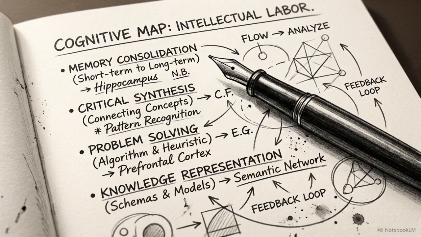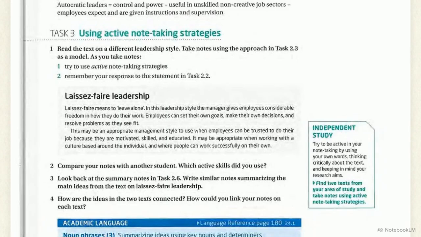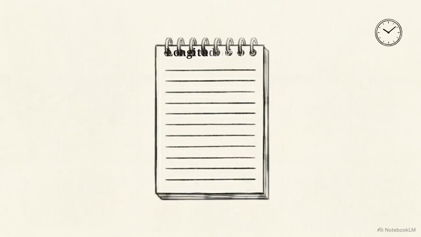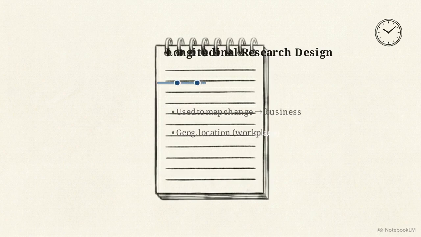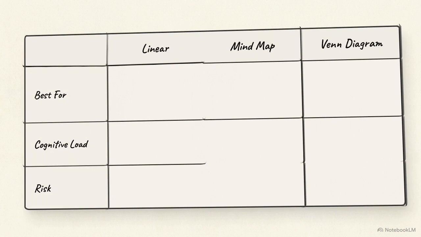Let's start with the most common tool, the linear note. This involves organizing information sequentially using headings, bullet points, noun phrases, and abbreviations. Look at this page of notes on leadership styles. You can see how the text is sequentially structured into organized, indented facts. This format excels at capturing chronologies, step-by-step processes, and high-density factual logging. When a lecturer is firing off dates or sequential events, the linear note keeps up. Returning to our matrix, we can see the linear method is best for timelines and processes.